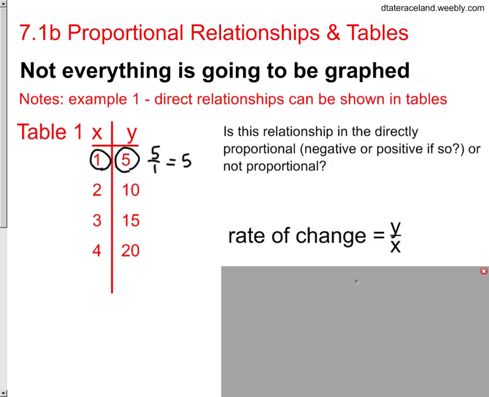That gives you something that you can start to compare for the rest of the table. Take the Y value and divide it by the X. You can usually do this with the calculator and say, 10 divided by 2 is 5. That's the same. This is your rate of change.